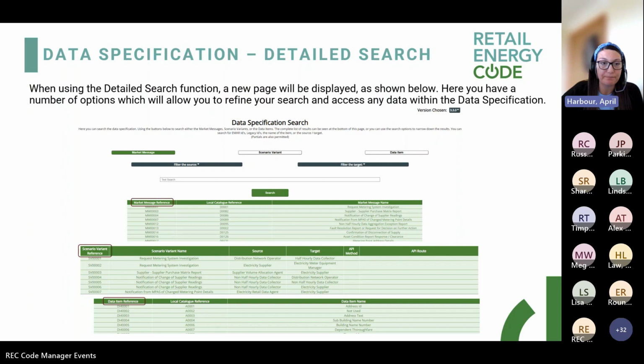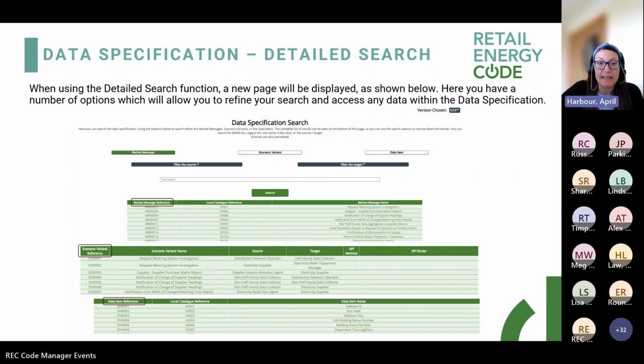or are governed elsewhere. As we say, you can search via these items, but you can also further refine your results. You have a text search item, so you can filter by your source or your target masters. If you know who your to and from recipients need to be, or if you have a specific term or keyword that you're looking for, you can use the search function, which should help refine that search further for you. The search function allows for EMAR IDs, it allows for legacy IDs and names, and partial search criteria will also be returned. So it really is down to you how much information you have available.